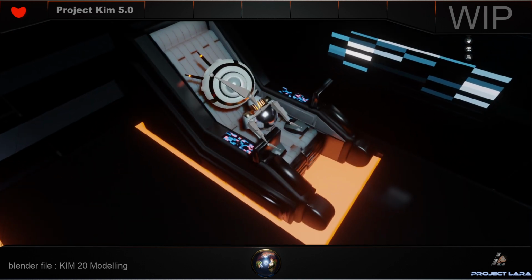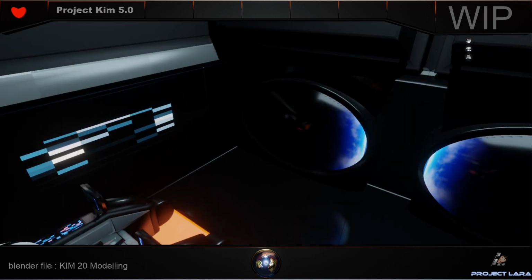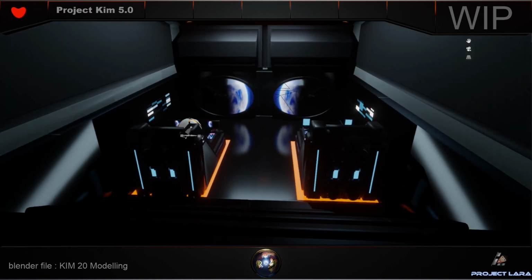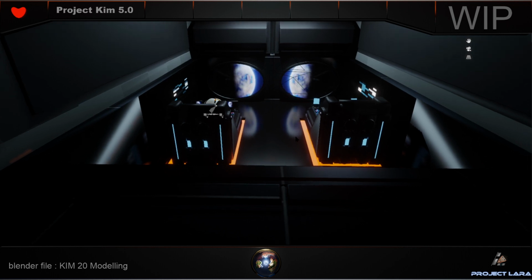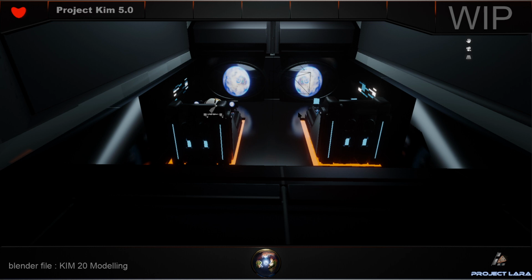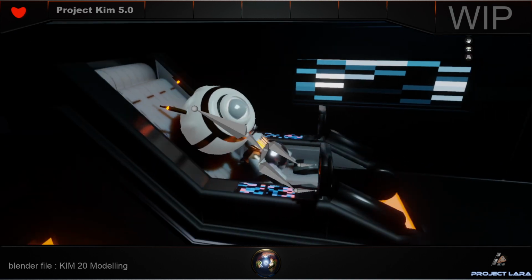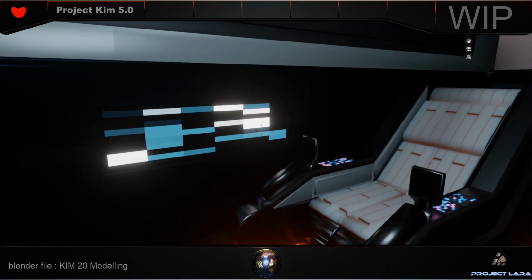And here is our Robert Walter. He is new. Actually, the whole cockpit is new. I was testing a lot. If you watch the older videos, I was trying to make a cockpit coming up from downwards, but I ended up creating this one because I tried a lot of different things and I wasn't satisfied until I did this. It's not finished yet, obviously. I'm going to work on this.